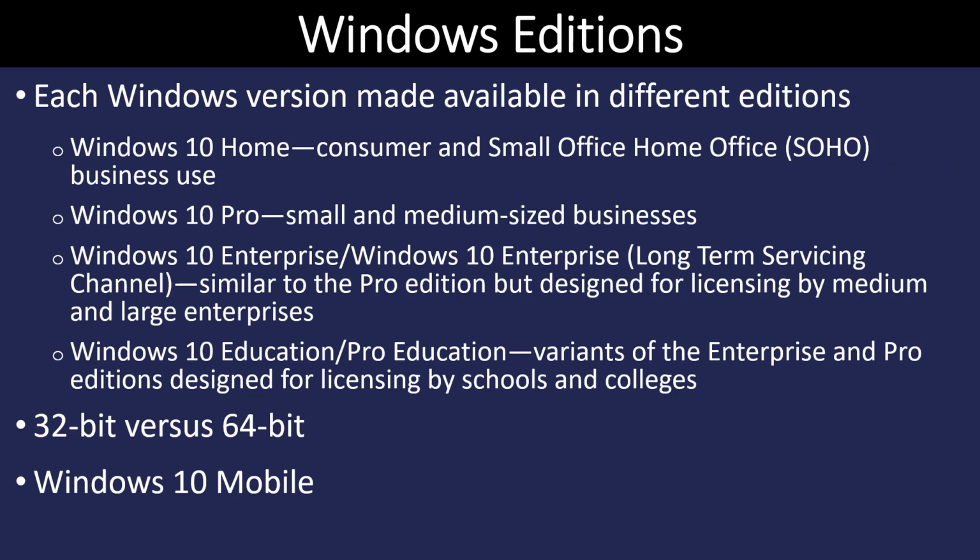There's a couple of very important differences between them, and it really is the versions that contain a domain controller, which gives the IT department in a server environment the ability to control and set security standards on all the Windows 10 computers. And that would be the Windows 10 Pro, Enterprise, and Education models all support that. Windows 10 Home, which would be typically on a computer that you purchase at, say, your local office store, is going to not have a domain controller, which means the user is in charge of all security on there, and it won't be able to interact with a server with a domain controller.